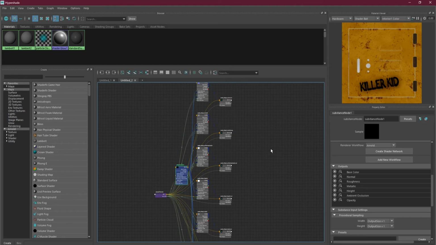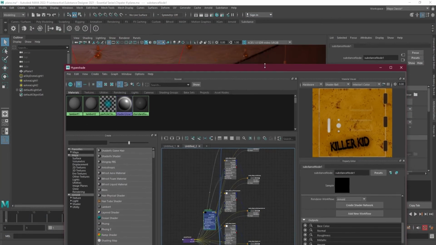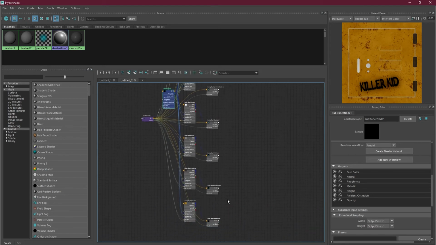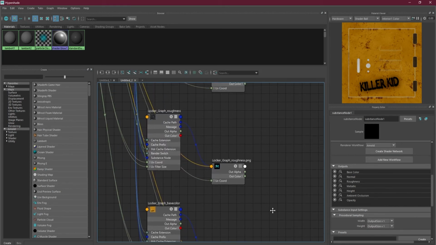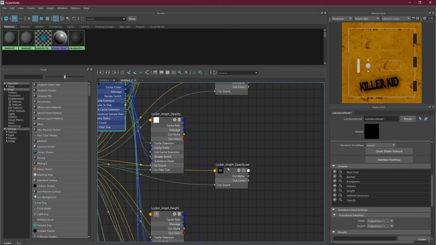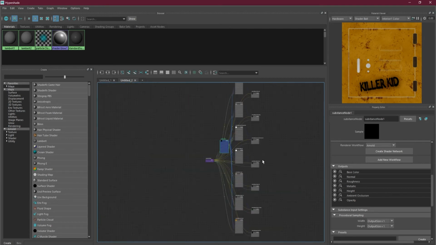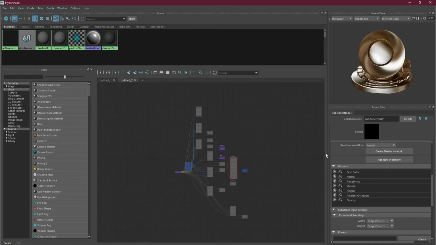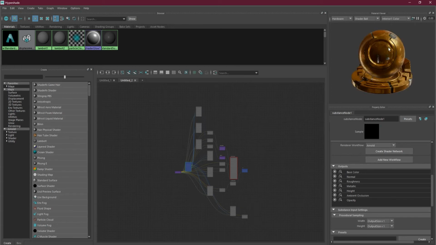Now what I need to do is that I have to create a shader network, and that network I will apply on this plane. So how will I do that? Simply I have to just click on this create shader network. Now sometimes, suppose you have opacity here, the opacity might not be plugged in. So manually, maybe we have to plug it in. That will happen, and you have to check what is plugged in and what is not plugged in. So I will just now press the create shader network, and as soon as I do that, you can see that I have my shader ready here.